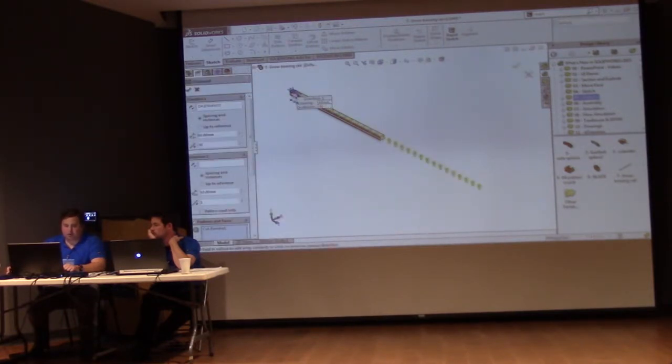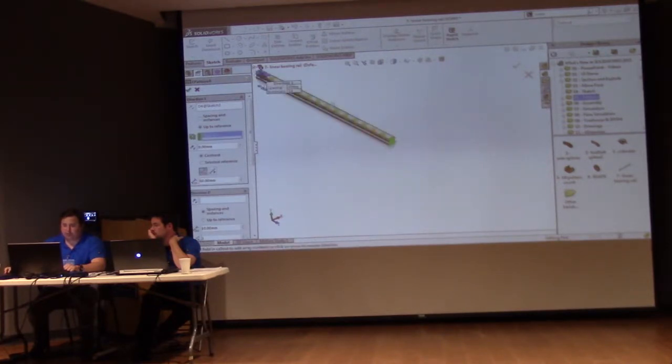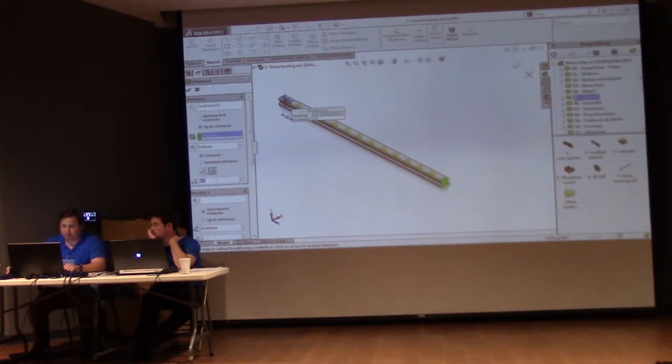Well, now we can use an up to reference option to control either the number of entities or the spacing between them. You can also set an offset from that reference, and this also works with referencing externally in an assembly to another part.